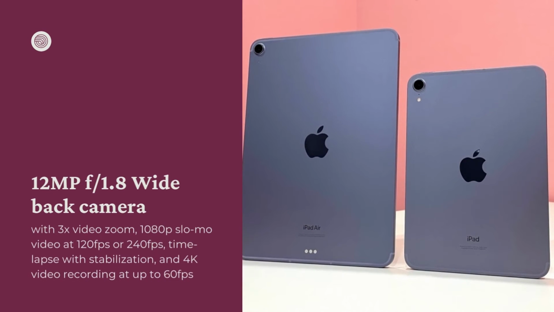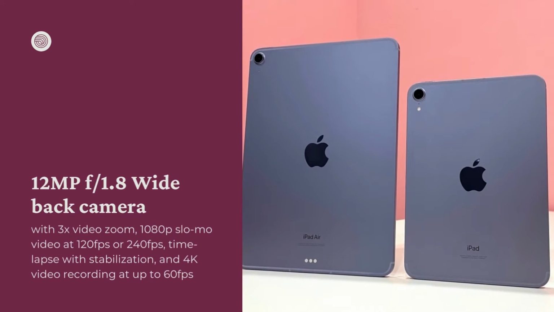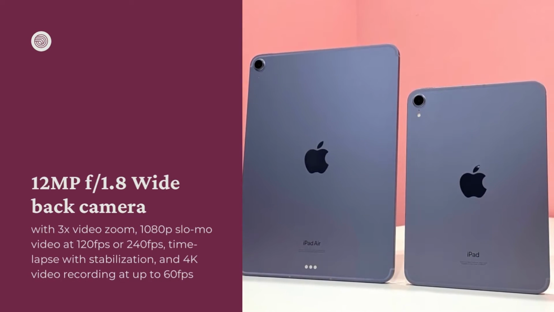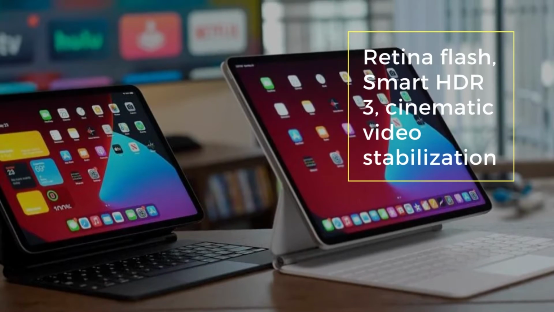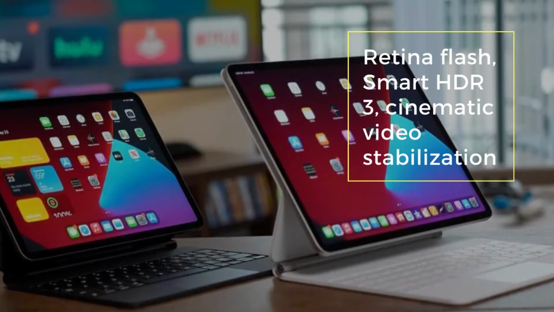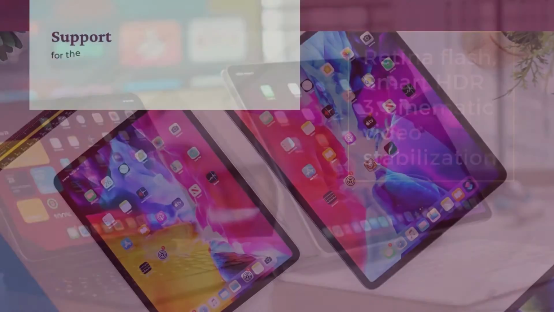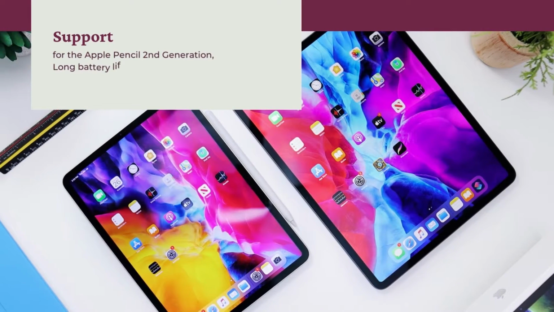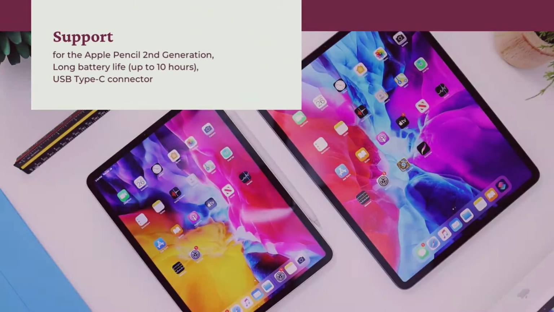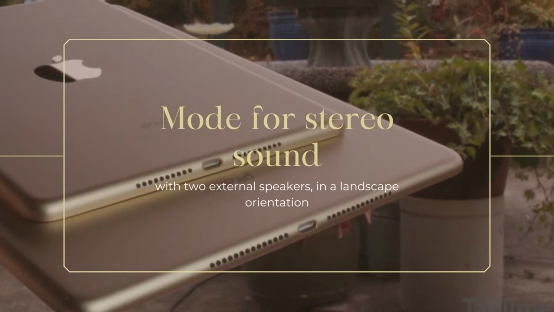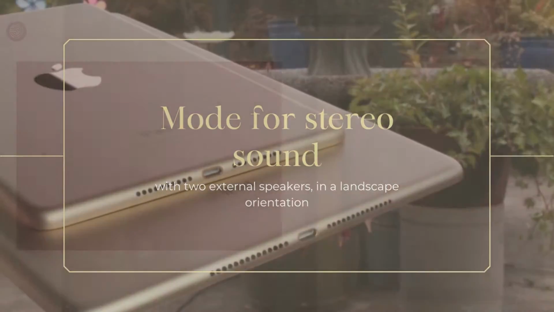12MP f/1.8 wide back camera with 3x video zoom, 1080p slow-mo video at 120fps or 240fps, time-lapse with stabilization, and 4K video recording at up to 60fps. Retina Flash, Smart HDR 3, cinematic video stabilization, and 1080p video recording for the front-facing camera. Support for the Apple Pencil 2nd generation. Long battery life, up to 10 hours. USB Type-C connector. Stereo sound with 2 external speakers in landscape orientation.